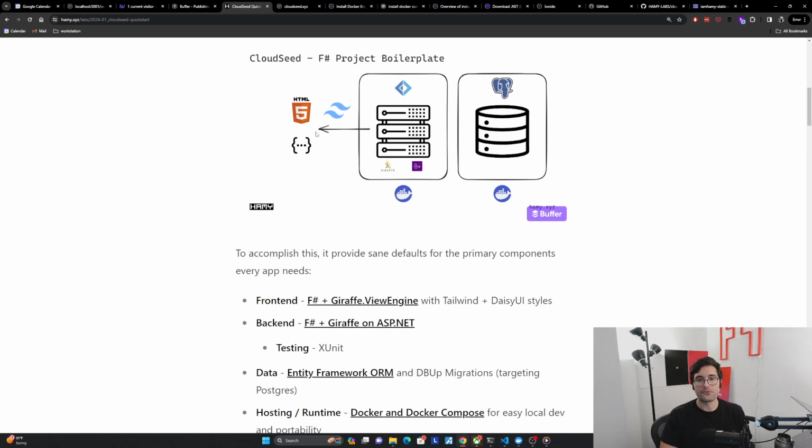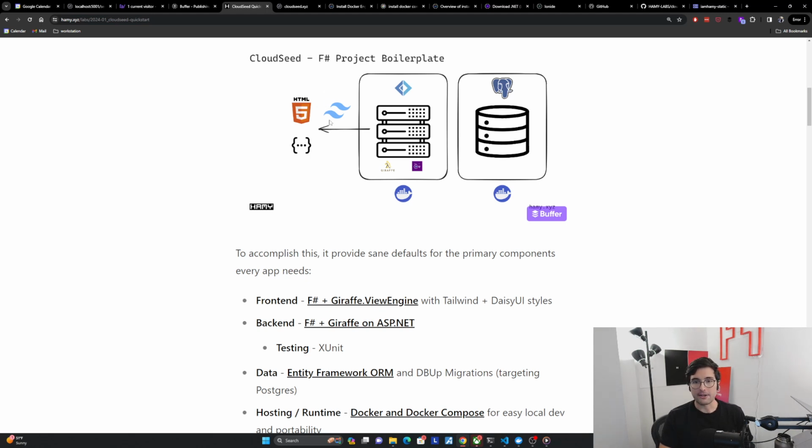And then for the front end, what we're going to be doing is building server-side rendered HTML. I'm using the Giraffe.ViewEngine library, which is an HTML DSL. But of course, because we're doing server-side rendering, you could choose all sorts of things like using your own templating language like Scriban or Handlebars or Liquid, or just build your own with string concatenation. Any of that's possible, and it makes it really easy to switch it out here.